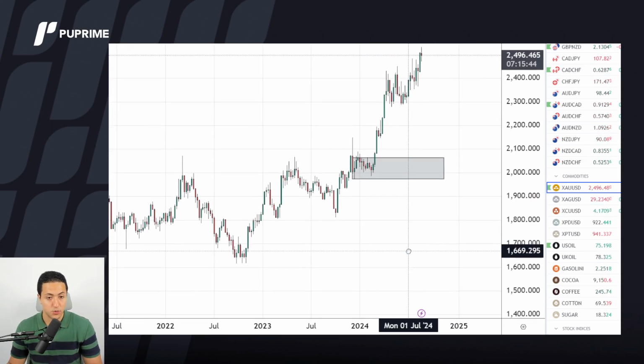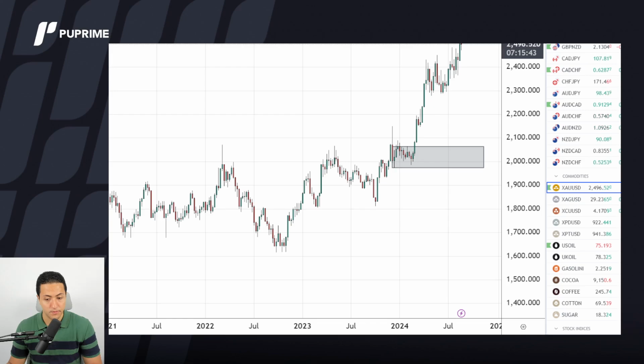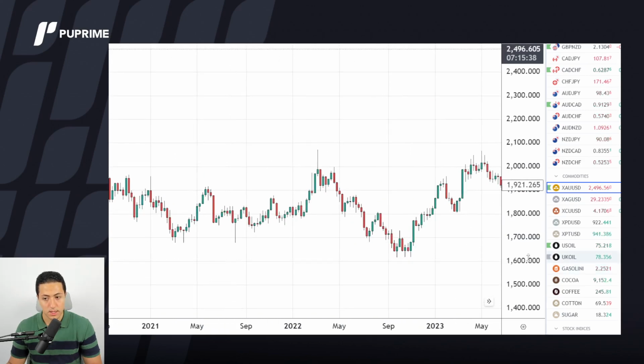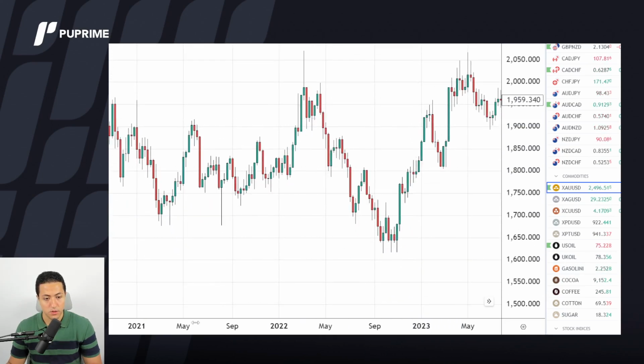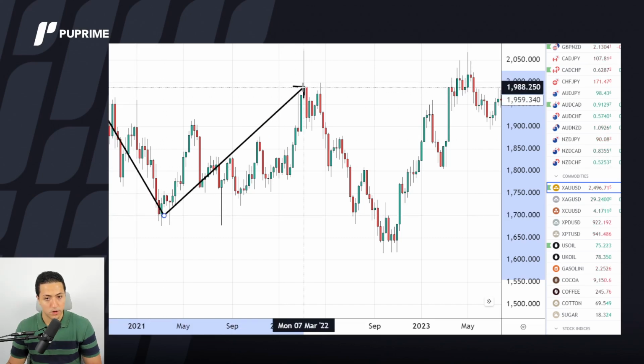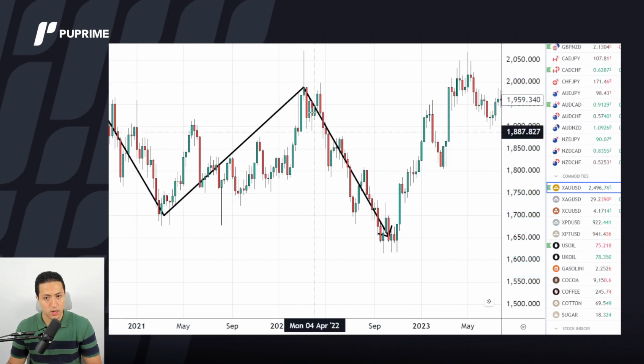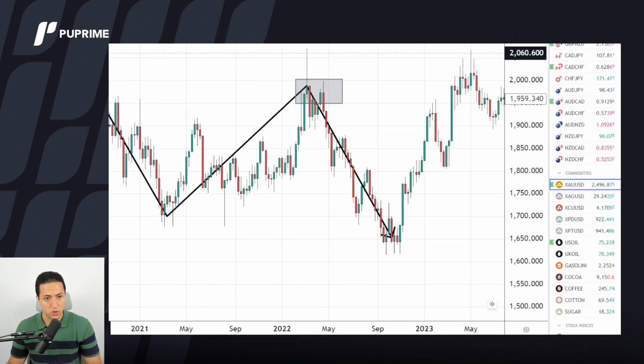We are looking at recent, but yeah, maybe here we had some sort of supply. And this is the weekly time frame. You see, guys, prices went higher, boom, we went lower again. Went higher again, boom, again. So here, we went lower because here we had some supply, right?